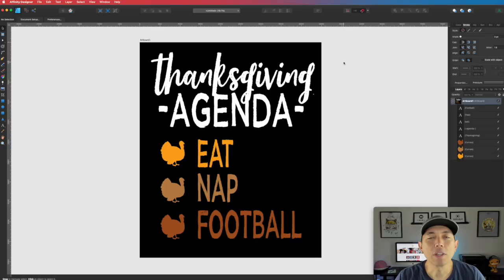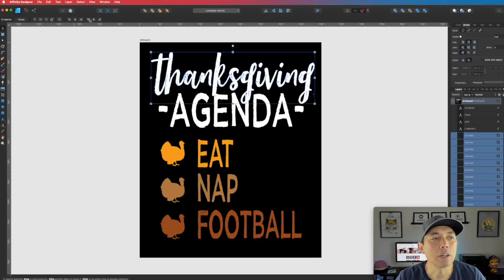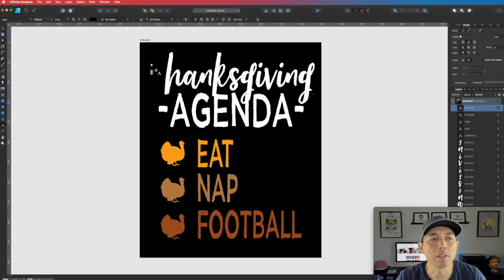Right there. One of the things about this script font though is that there's no capital letters, and I really want a capital T right here. So one way you can do that is convert this to curves, ungroup, take this T out, and then maybe look for another letter or something in here that would be the place of a T. So I'm going to type in the number 1.